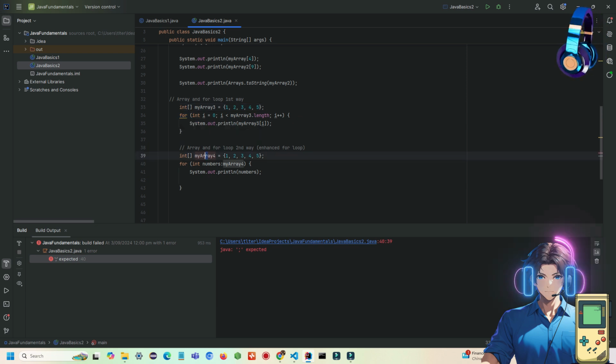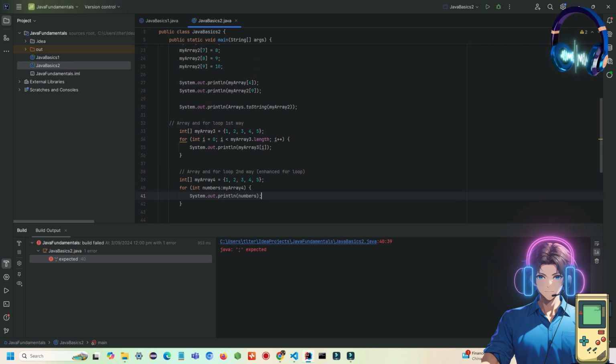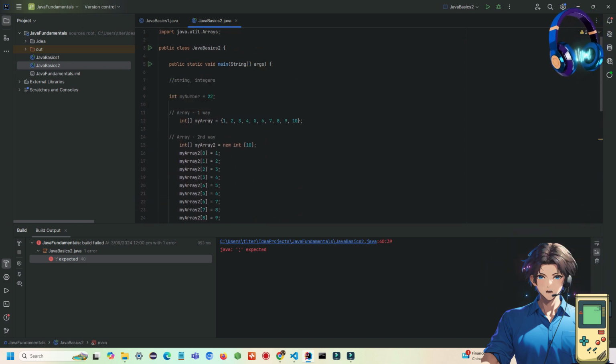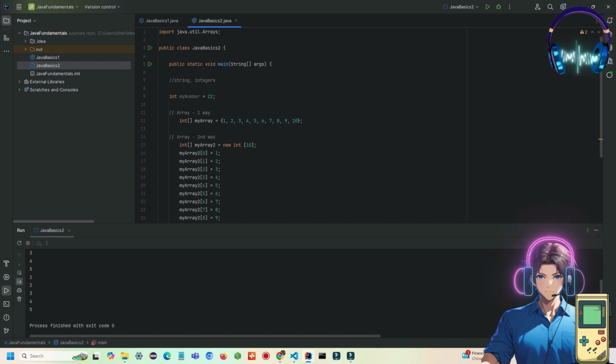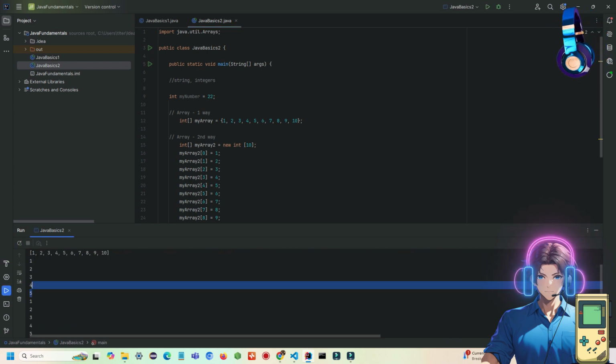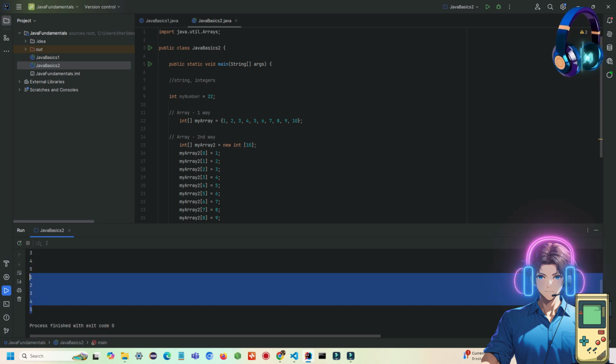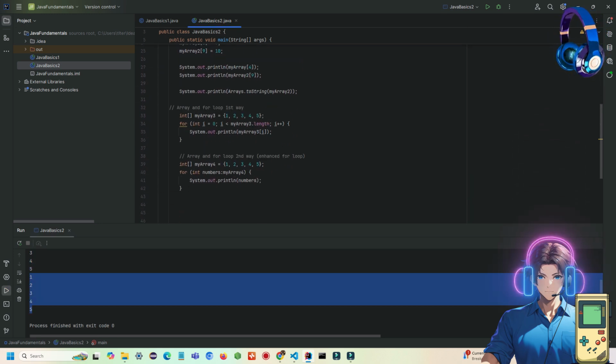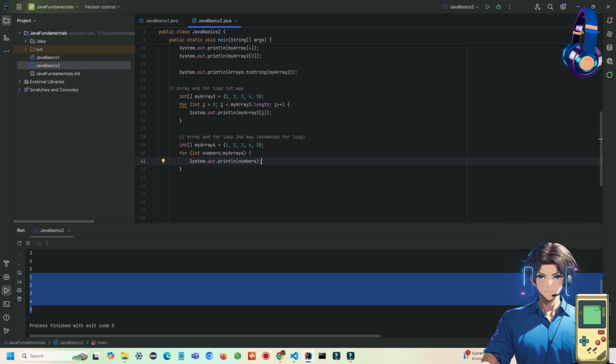It'll iterate over our array, and then again we're printing numbers. This is like the indexation, so it's going to basically do the same thing as that. So let's run it, team. Let's save, and we're going to run the same thing. It's going to print out 1 2 3 4 5 again. See, that's the first one, the for loop, and this is our enhanced for loop. So there are just 2 different ways of doing the same thing.